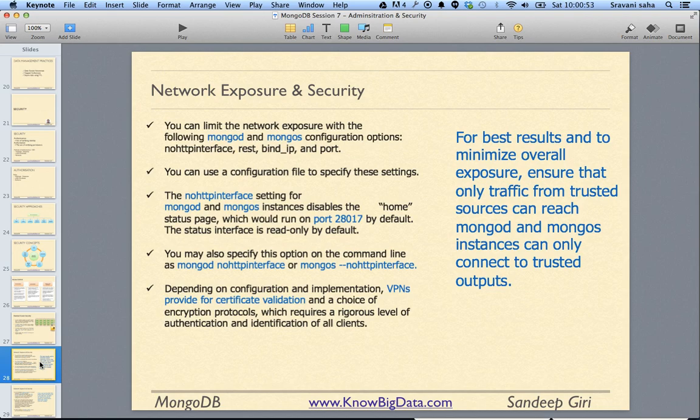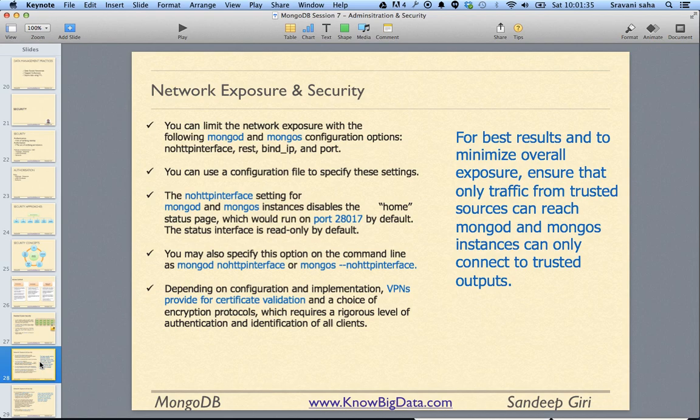And as we discussed earlier, we can decrease the total exposure by turning off the HTTP interface and REST interface, and by binding the IP to the correct one. If you bind a port to some other number, and that port is protected with the network firewall, then you can safely handle that authorized traffic.